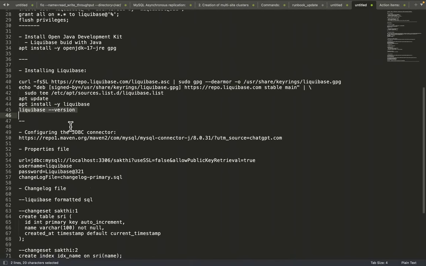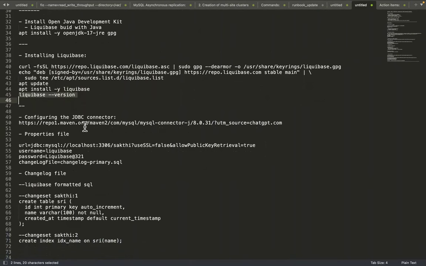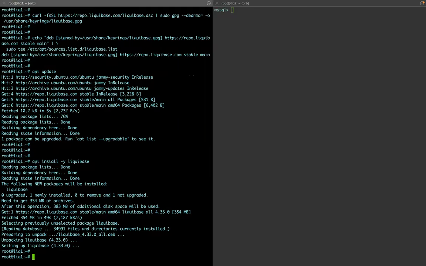Now, to configure the JDBC connector, first of all, I need to download the connector. You can use this link. You can visit the MySQL official site for the JDBC connector. So this is done.